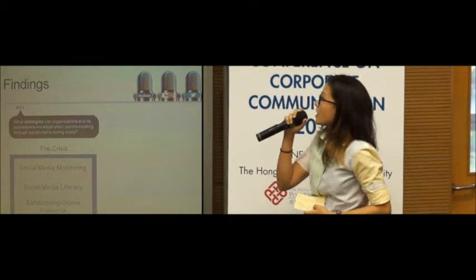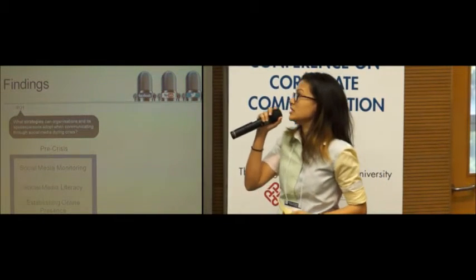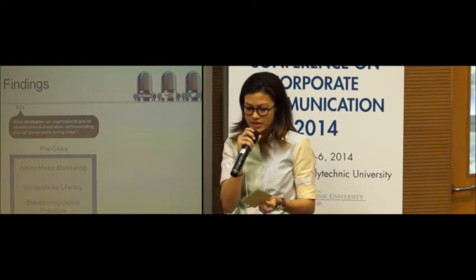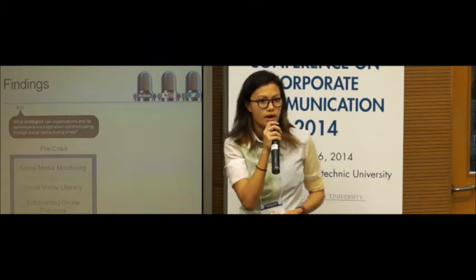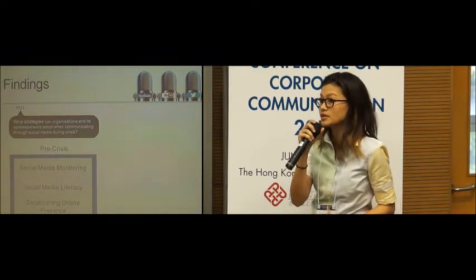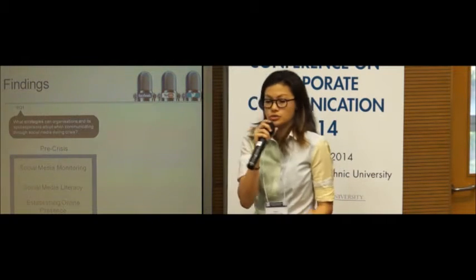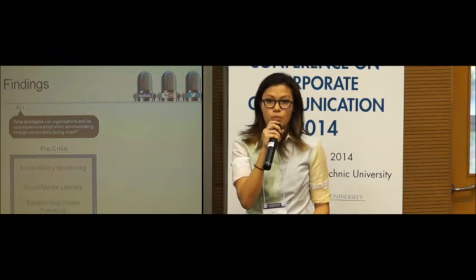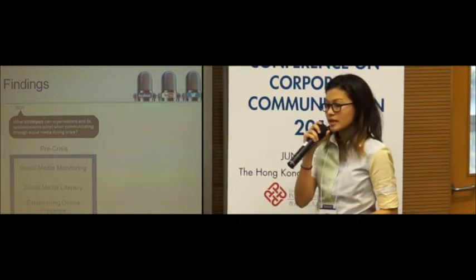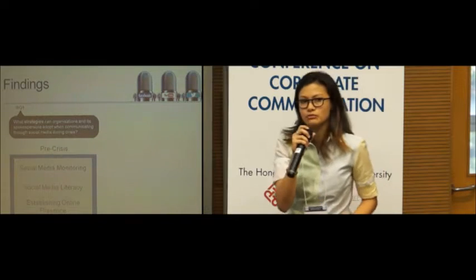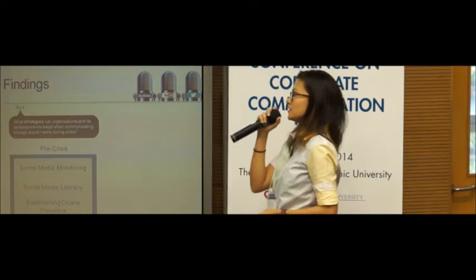Research question 1, what strategies can organizations and its spokespersons adopt when communicating through social media crisis? This was the pre-crisis phase. So in terms of social media monitoring, we know that you need to track what people are saying about your company in good times and in bad. For social media literacy, do you know how to use the platforms that are available to you, and what are the best platforms for your organization? And for establishing online presence, we need to be able to cultivate relationships in good times and to start dialogues, as Ivan had mentioned earlier.